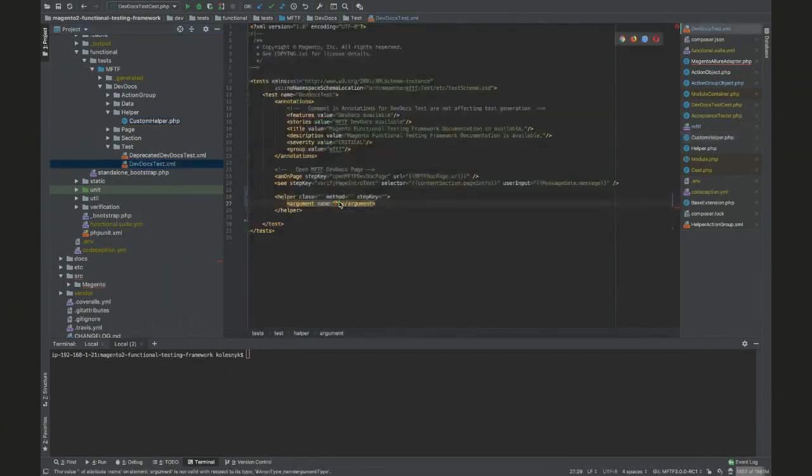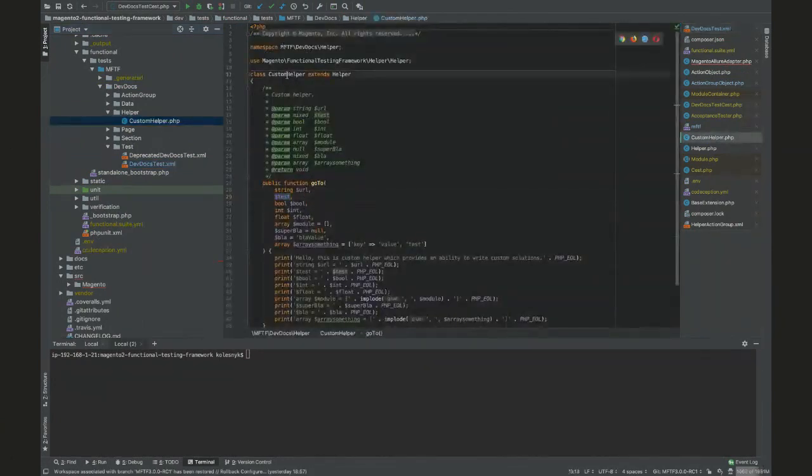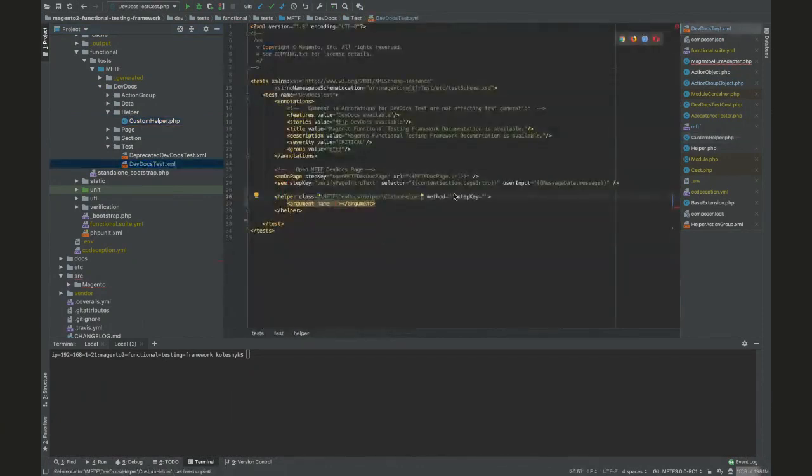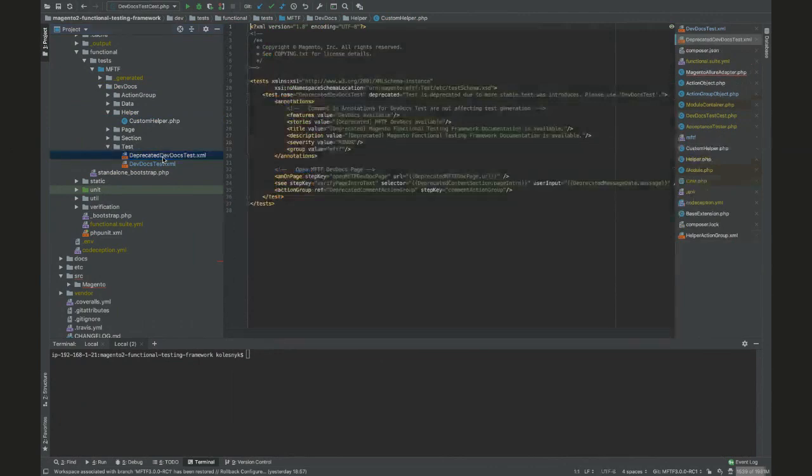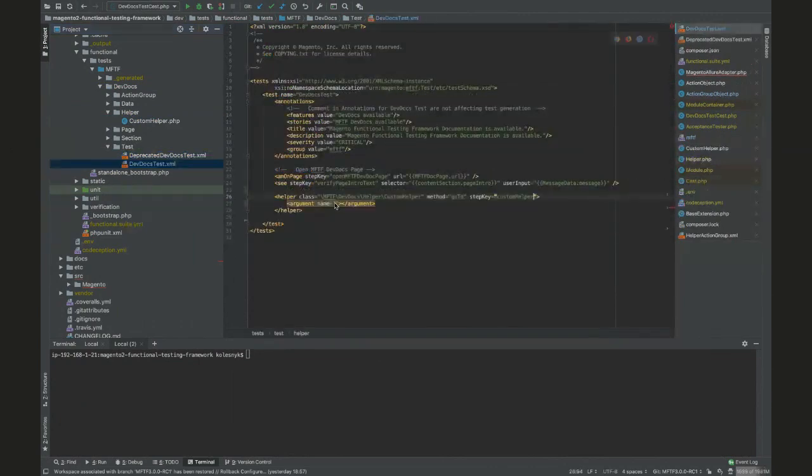So let me show you how it will be generated. First of all, let's put this class method, if I'm not mistaken, called go2. So let's see, I've got float, integer, boolean, testing URL, all of those must be passed as arguments.